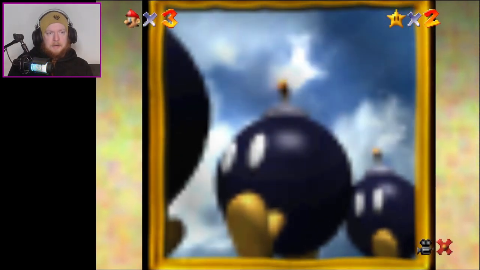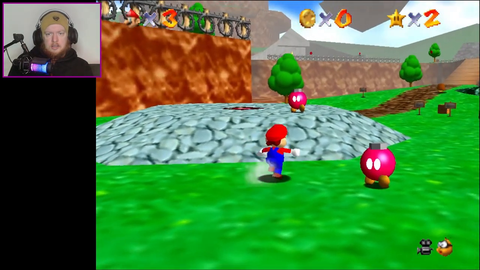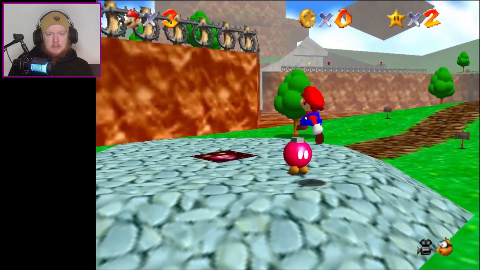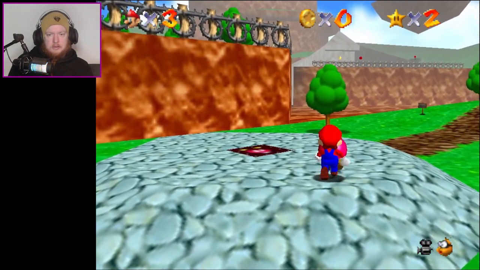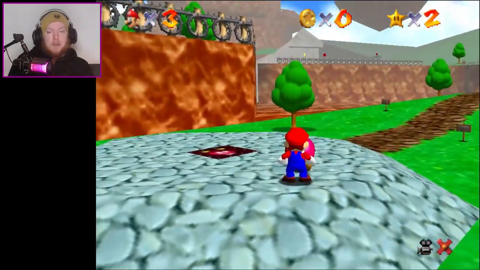Okay. I think we can collect a couple more. I think it's red coins now? Oh, it's Future Island in the sky. That should be easy enough. I think I just need to talk to you. There we go. It was the jump button.